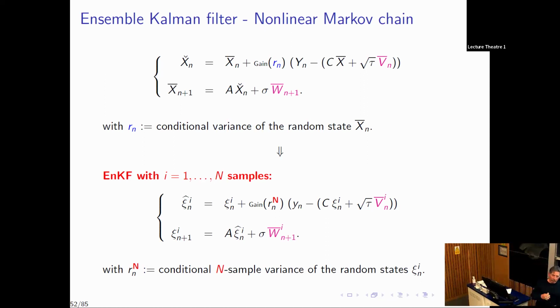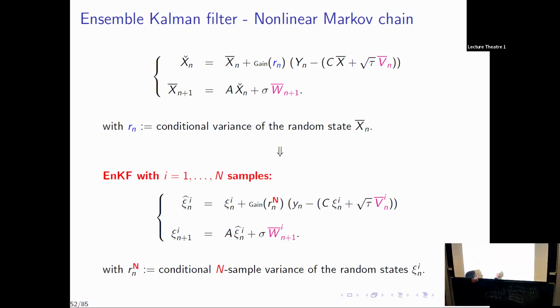There are also other things to do, like the Hadamard product, because outside the diagonal, some crazy random numbers appear because you don't have enough precision. So you need to clean everything outside some band around the diagonal and put zero there. You put some mask, a Hadamard product, an entry by entry product, to kill everything which is too far from the diagonal. Well, there are plenty of tricks. And the more important point is that if the model is nonlinear, you put parentheses, and then you don't know what's going on.